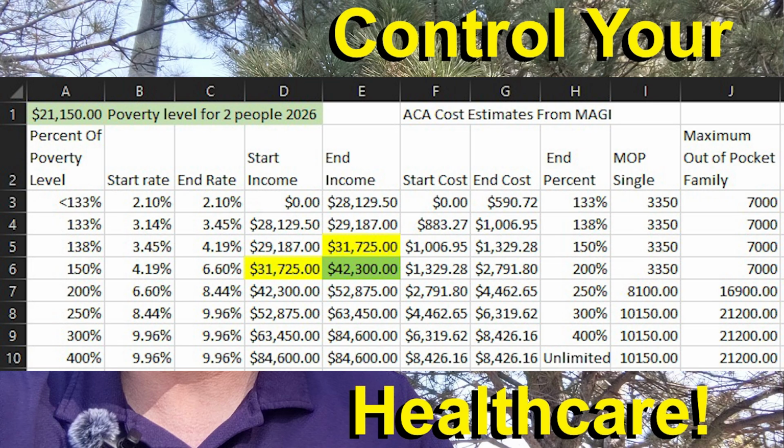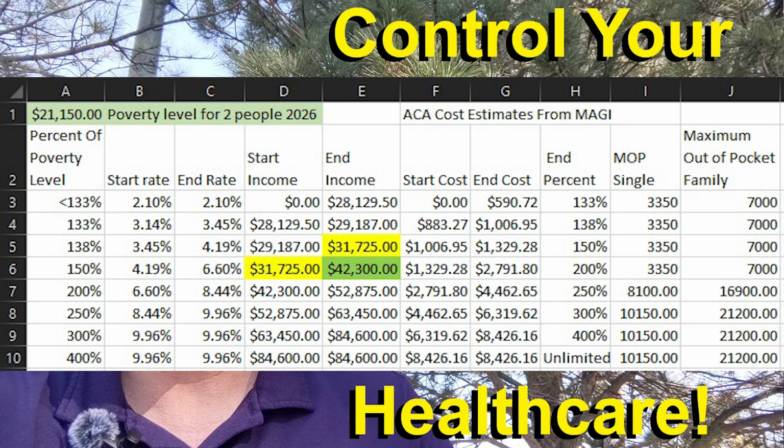Now, on these income amounts, I want to say income is based on what's called MAGI, or modified adjusted gross income, and it's not the same as what's on your tax return, because there's several types of income that are included in your MAGI. So, for instance, if you own some I bonds or some government T-bills or some muni bonds, those amounts are not included on your federal tax form, but they are included for the ACA insurance. So you've got to add all of these different income sources together in order to figure out what you're really going to be paying for your Obamacare ACA insurance.